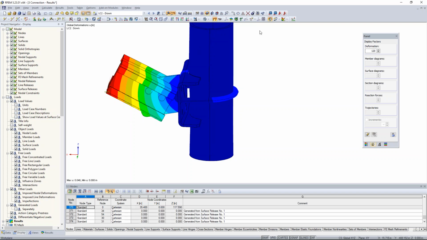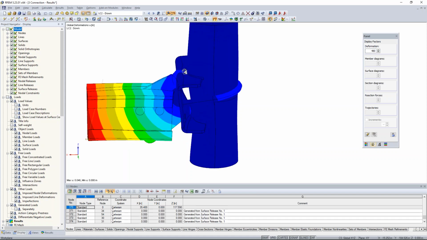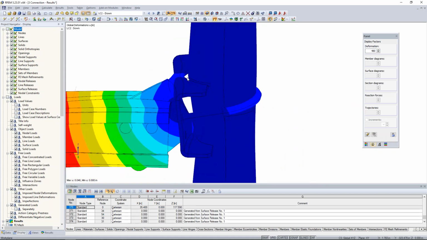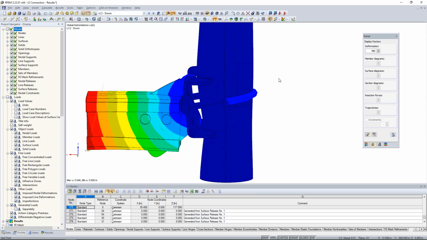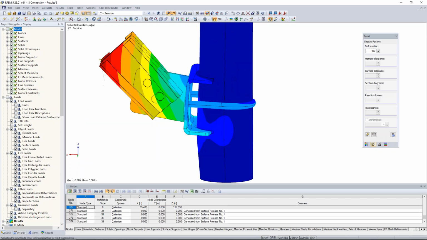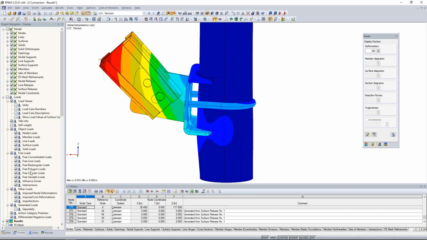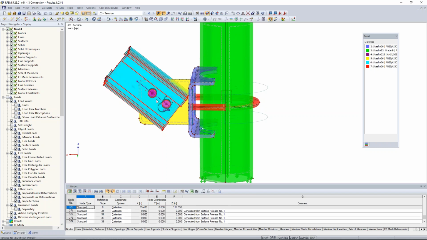So again, let's take a look at the deformation factor. And you can see this plate pulling away from this pipe here with a small gap in between it. We also will see this rod kind of slipping up here as well. So this is exactly the behavior that we'd like to see defined. And of course, we can take a look at our tension case here. And if I cancel the visibility, and actually let me turn back on my model. If you remember, we just have this load being applied right along the same orientation as the members.